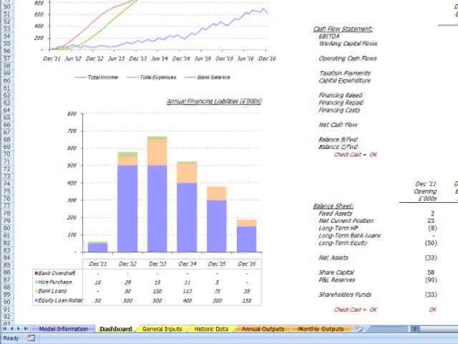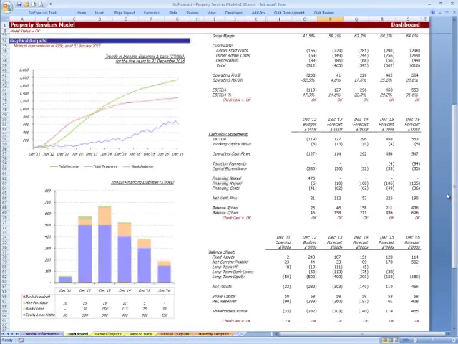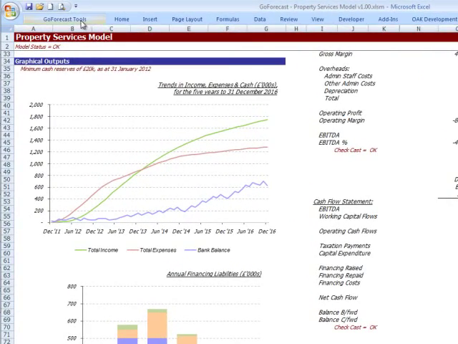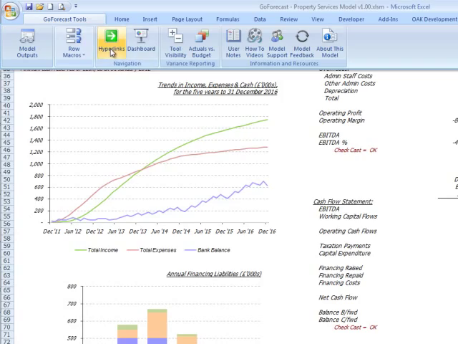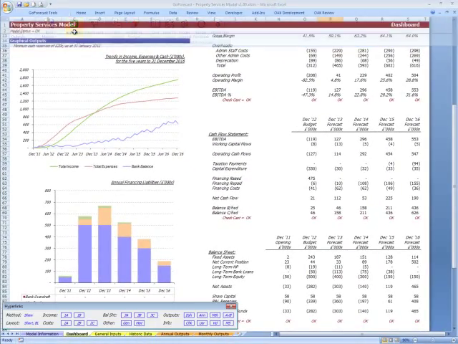The funding liabilities chart shows we have raised £500,000 from our equity investors, but how do we know we needed that amount of funding? GoForecast shows you how much you need and when you need it. To demonstrate this, we shall go to our investor funding assumptions on the General Inputs tab, and to speed up navigation in the model, we will use the hyperlinks form available from the GoForecast Tools tab.